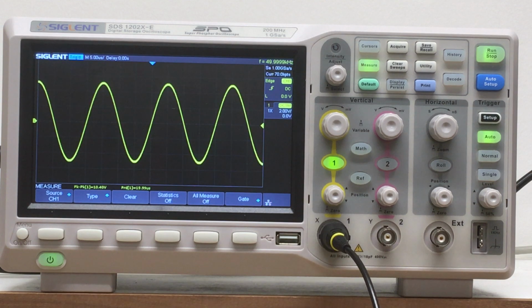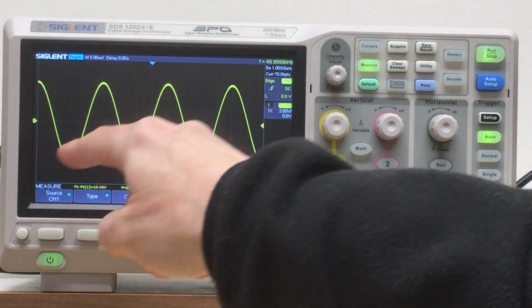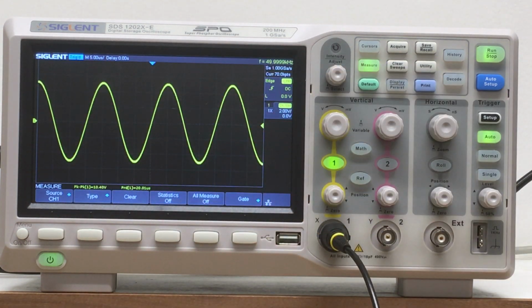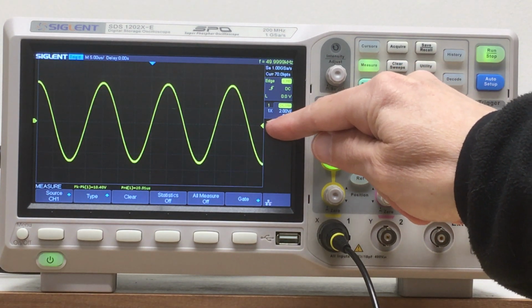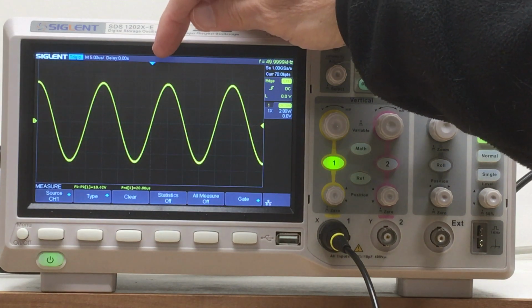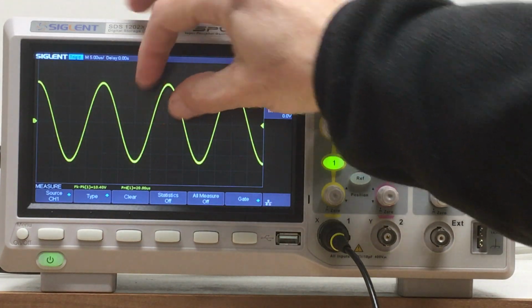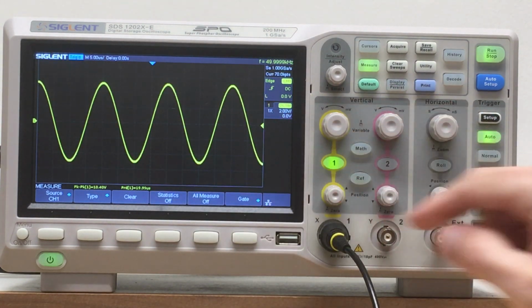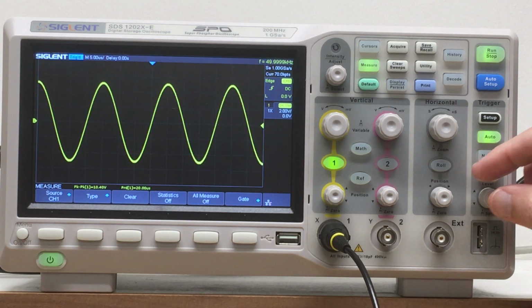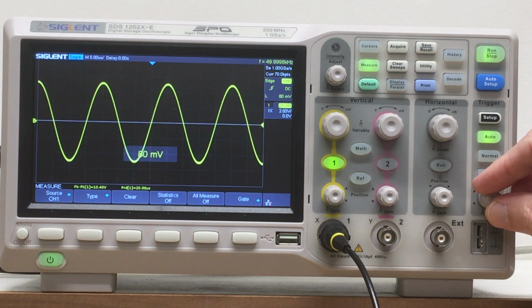And because it's a periodic waveform, it appears to be stable here, right? And so the way to figure out is, where is it triggering? Well, this arrow on the right tells you where it's triggering, and then also the blue arrow. If you follow those together, you'll see that it's triggering right in the center here. Now, I can move this trigger with this knob over here. Now watch what happens when I move it up.